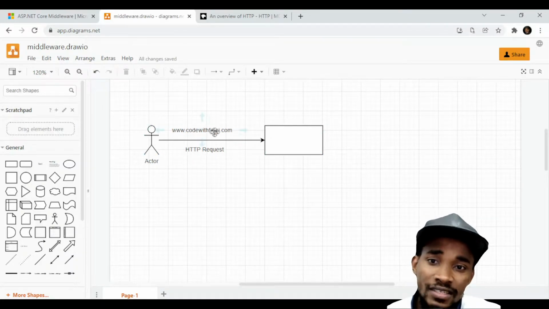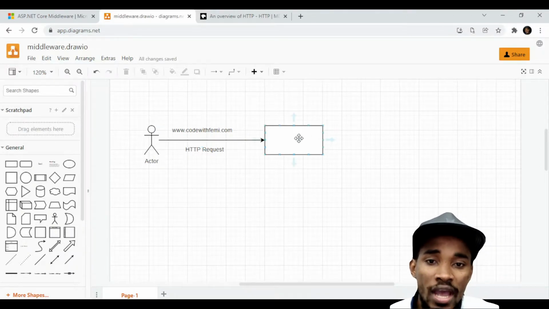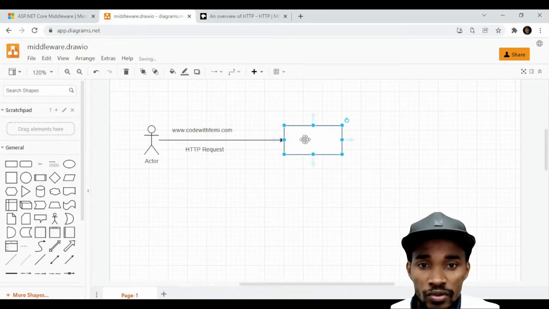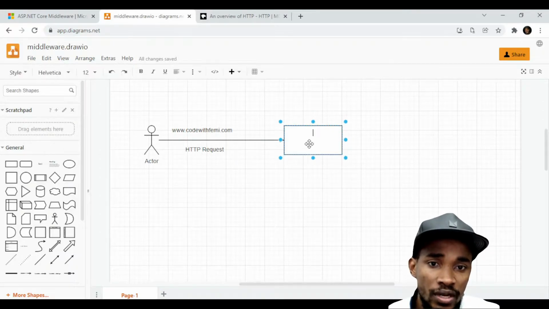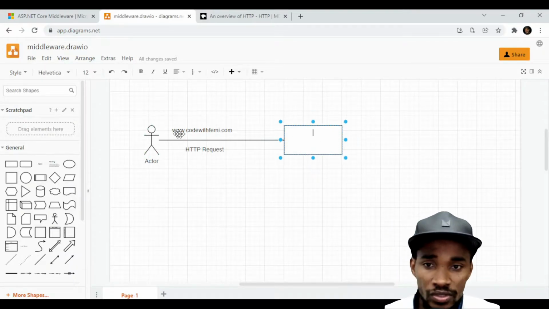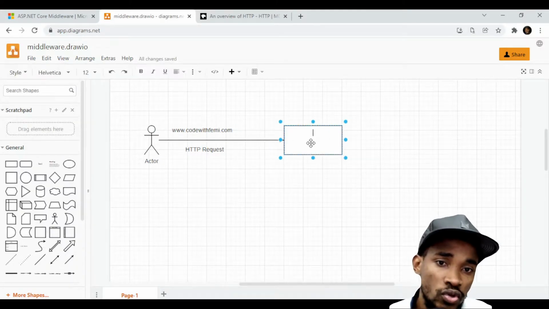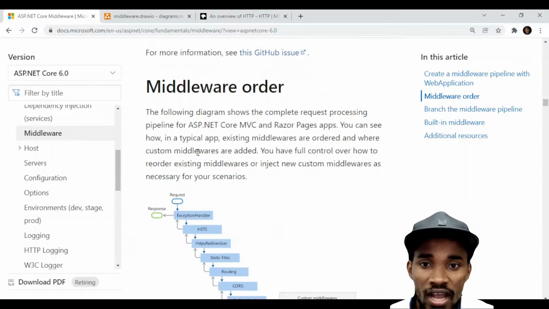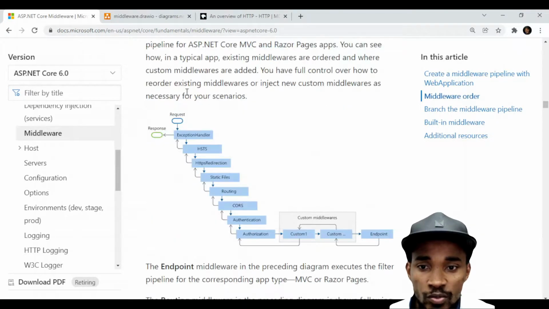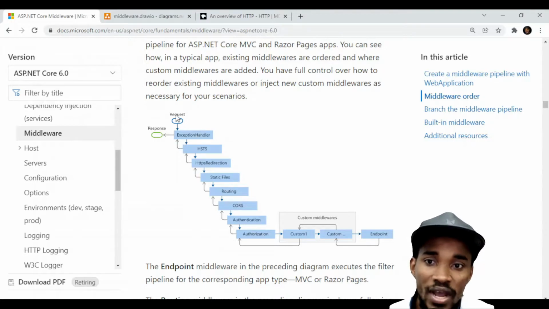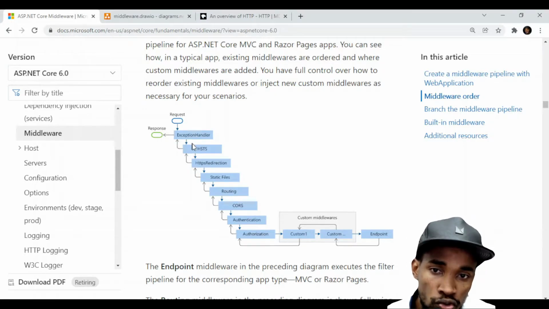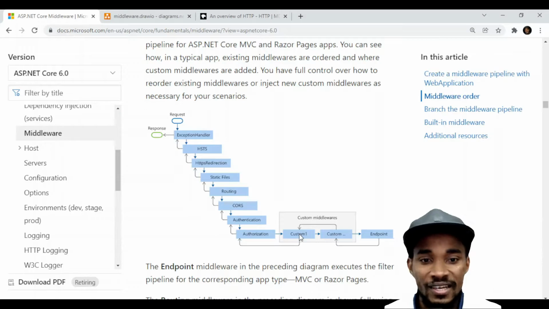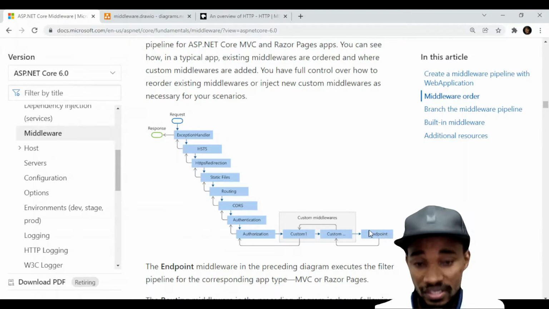Basically, the person is sending an HTTP request to your MVC app. The first thing it hits is your middlewares, and I'm going to show you that now. They make a request, and the first thing that happens is that it goes into your middleware, and we can also see that here. This is the Microsoft documentation for middleware, and you can read up on this, but it's quite crucial to understand: a user makes a request, it goes through your different built-in middlewares, then gets to the custom ones that you can write, and then flows to the final one, which is the endpoint.